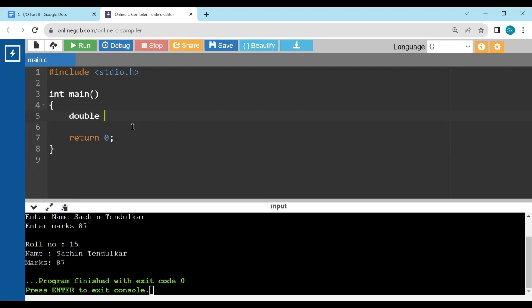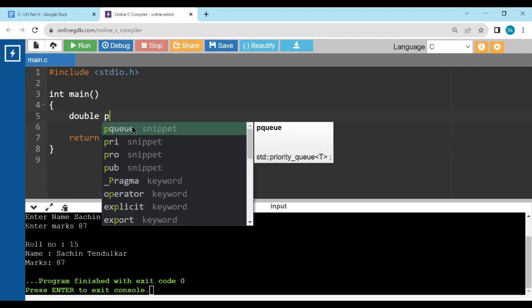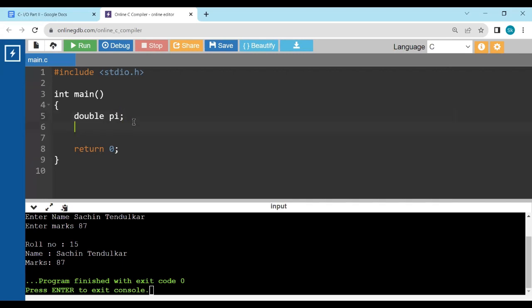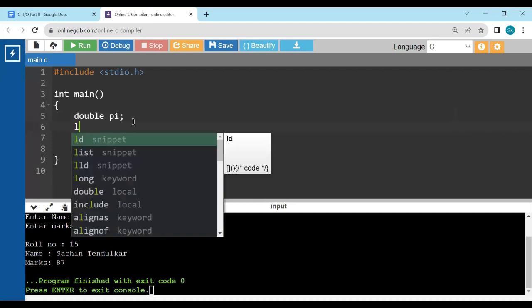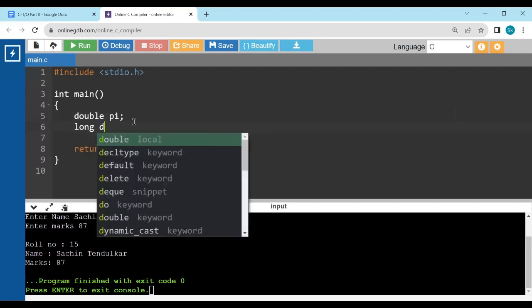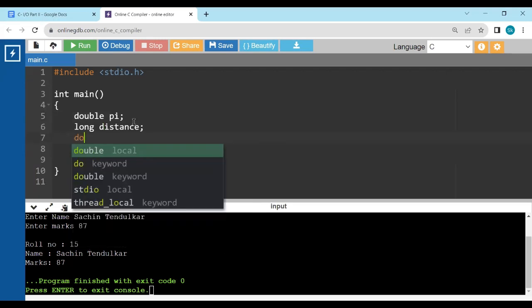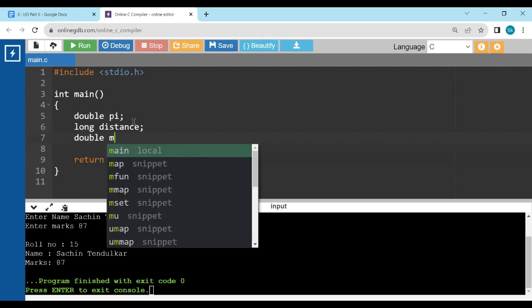So for the value of pi we take a double, and we are going to take this value from the user. Then the next thing is a long value for the distance. And finally, a double value this time also for the mole.